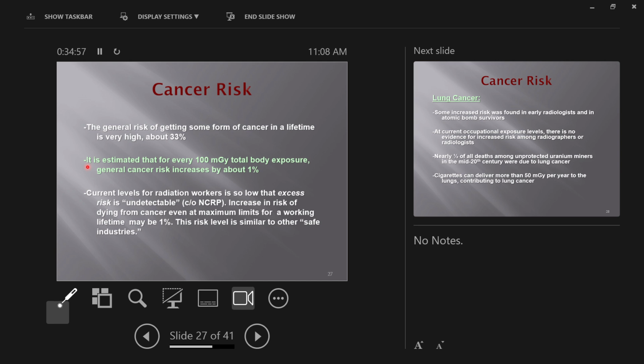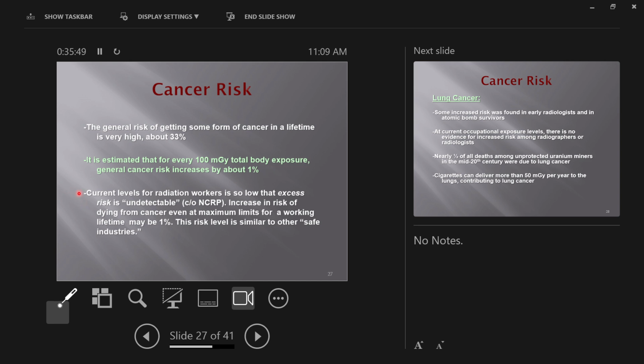So it's still pretty high, but we're increasing by a small amount when we increase our exposure to radiation. Consider this for yourselves, but also consider this for the patients that we work with too. They have a chance of developing cancer that's about 1 in 3, and any exposure of 100 milligray or more increases cancer risk by about 1% for roughly every 100 milligray. And there are not routine diagnostic exams, but there are fluoroscopic exams, there are computed tomography exams that give patients order of magnitude 100 or more milligray for that exposure. So there are procedures that are done which will increase people's chance of developing cancer by a measurable amount. So it's not without risk, right?